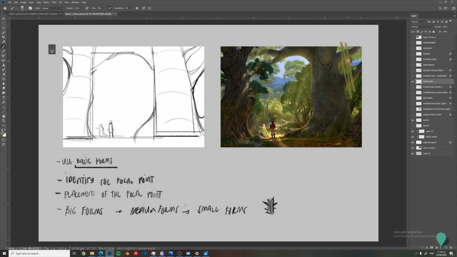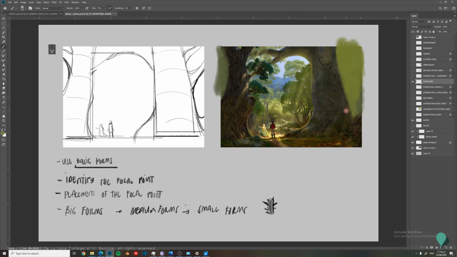If I remove this here, let's say there, and then move it here, it becomes less interesting, and your eyes tend to linger on this part because it looks so out of place.